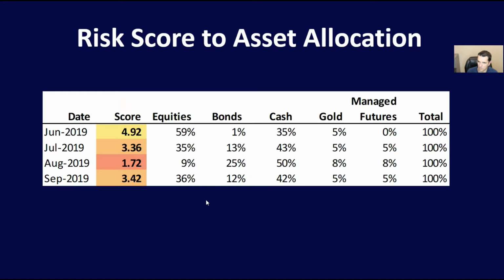So for comparison, and where we are right now, in September, 3.42, I've taken these to 2 decimal places, really just because the equities are a little bit different, 35 and 36%. If both of these said 3.4, then you might wonder why. But basically, like I said, June, 4.9, July, 3.36, so 35% equities, bonds, cash, gold, minus futures, as they are there. August took a real deep dive. That would have told me to lighten off in equities, to as low as 9%. I didn't end up doing that.